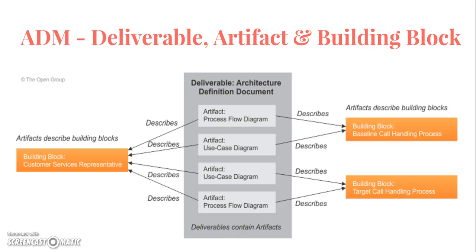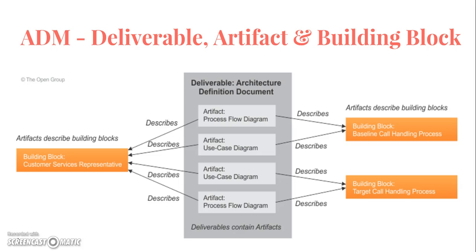So a document which is an architecture definition document, which is a type of deliverable, can have many artifacts, and these artifacts further help defining or describing building blocks. Now, building blocks can be certain processes within the system, it can be certain actors, but the association between artifact and these building blocks is important to understand. Now, in this very diagram, again, I've taken this from the Open Group website, but the example which we were discussing in one of the previous videos was about the taxi company.